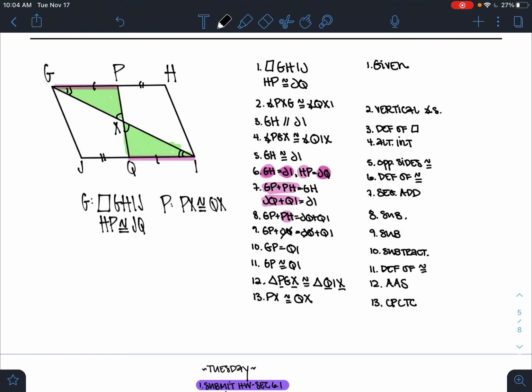All right, guys, that was a long proof. I don't think it's necessarily too difficult, because once you got to this part right here, it's stuff that we've done for the last couple chapters. So those were about 5 steps of just grunt work from chapter 2 in order to get to what we needed to do, which is to prove the triangles as congruent. So I hope that makes sense.